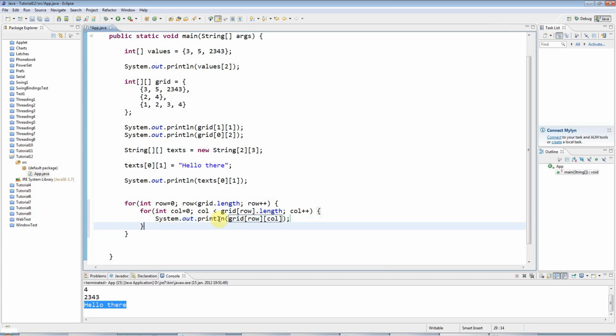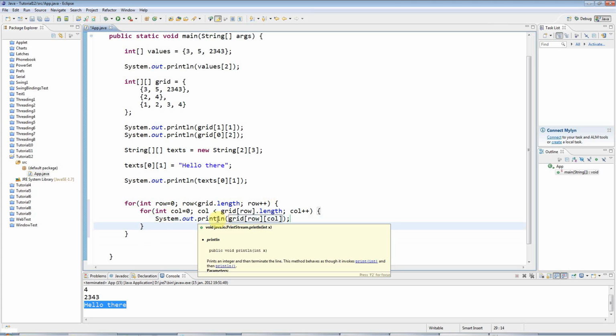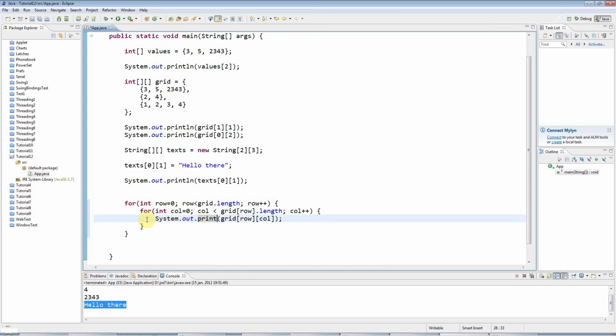And a handy thing to do with arrays to make your output look nice is I can change println to print. So instead of printing each number here on its own line, I can print them all out one after the other on the same line. And I can just add here some space after each number. Or if you put \t in quotes, that will output a tab character. So I'm just concatenating space here to this string that I'm outputting. Well, it's not actually a string, it's an integer, but Java will understand that I want to create a string here.